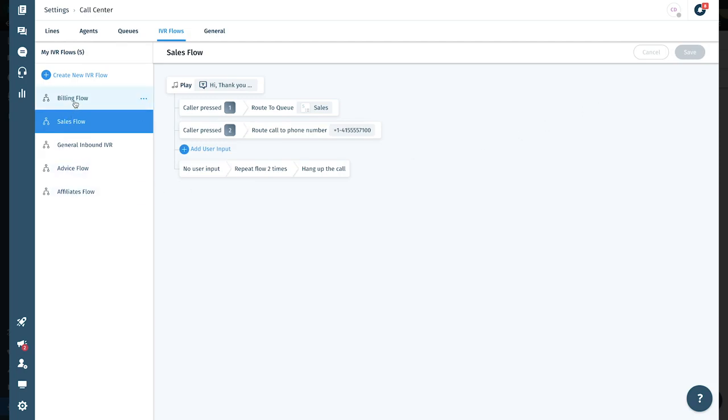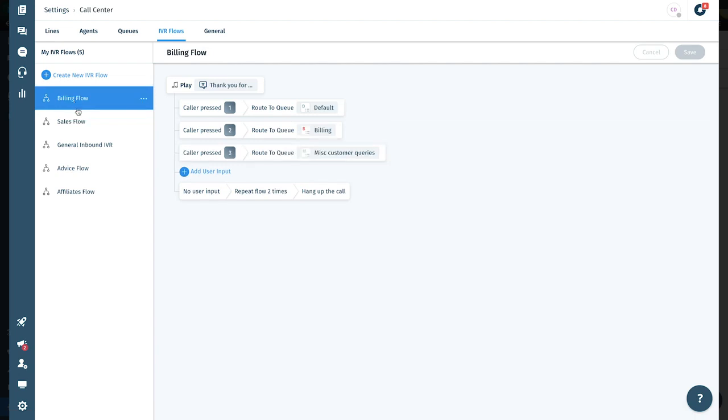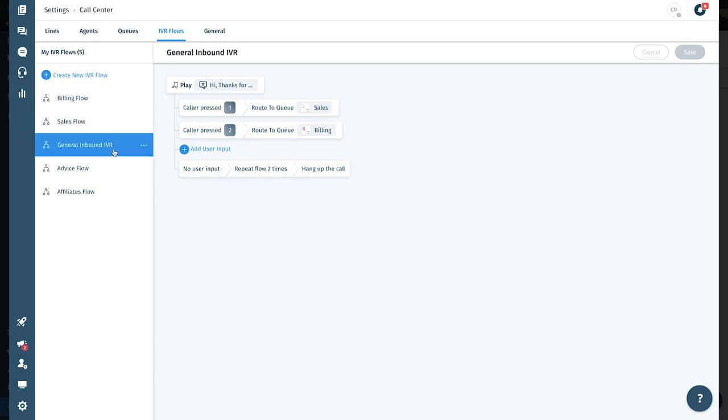But now I have no way for my users to get to this flow. So I want to go back to my general inbound IVR and I want to modify a few things. Now that my call center has grown and scaled, I want to make sure that rather than just sending calls directly to the queue, whether they're routed to 1 or 2 for sales or for billing, I now want to send this IVR to another IVR. This is kind of like Inception for IVRs, but it will make sense very easily.